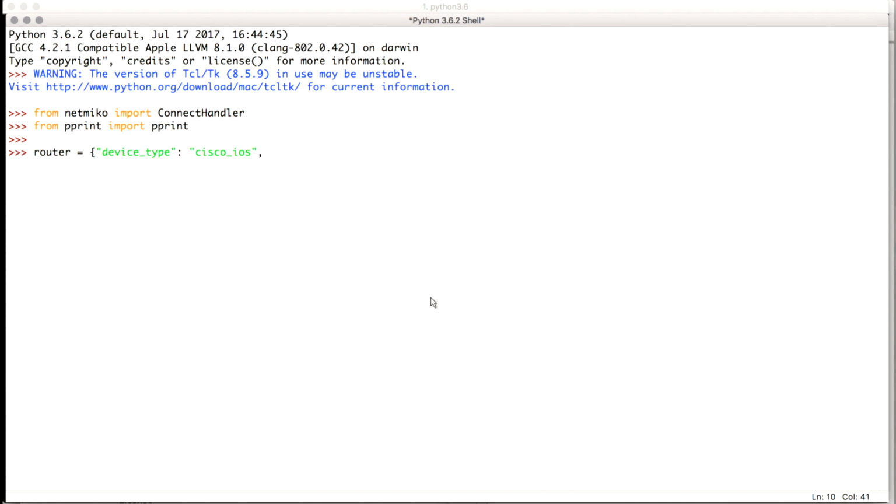For the full documentation and range of device types supported, be sure to check out the official Netmiko documentation available via the link. With the device type set, the next bit we want is the host we're going to connect to. So we're going to connect to the same host we've been using, 10.10.20.21. We need to provide the username and password to use. Root.